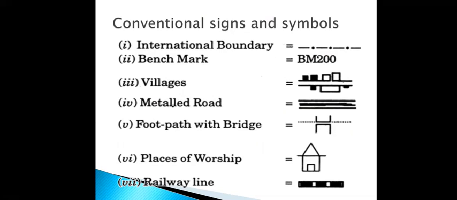Conventional signs are used to show various things on the map as per the convention. They are in the form of letters or geometrical shapes, for example, lines, circles, triangles, dots. And conventional symbols are used to show various things on a map as per convention. Symbols are miniature drawings of the respective object, for example, temple, mosque, forts, etc. And this use of signs and symbols in the map helps the reader to get exact information about the place on the map.